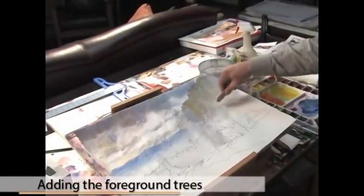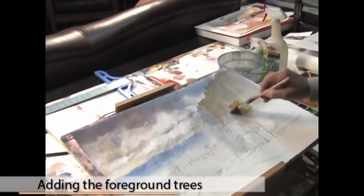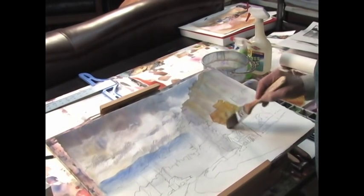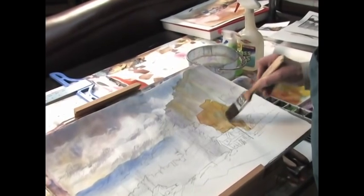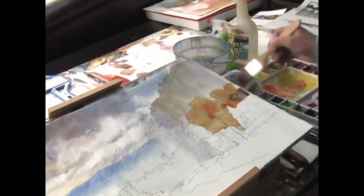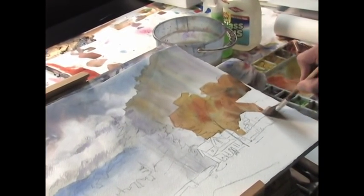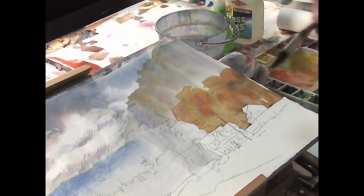We're going to be working right in here on these little trees. Pick up a little bit of the golden colors — this is that sienna. Add a little blue in there just to make it a little grayer. This is negative painting now because I'm going to be painting around the roof of this house. Let's put some pure old sienna in there — isn't that pretty? We'll drop a little bit so that we now have a variety of color in there. A little blue to gray it, then we'll paint around this little building at the top of the roof.